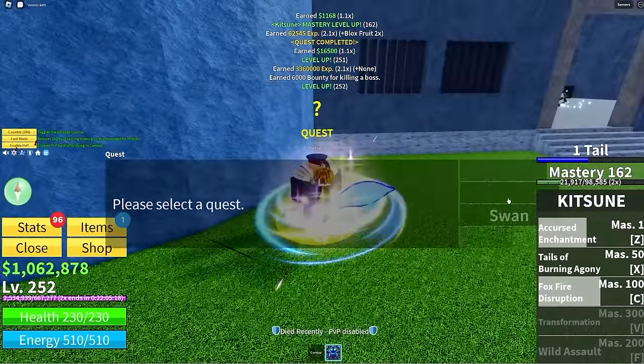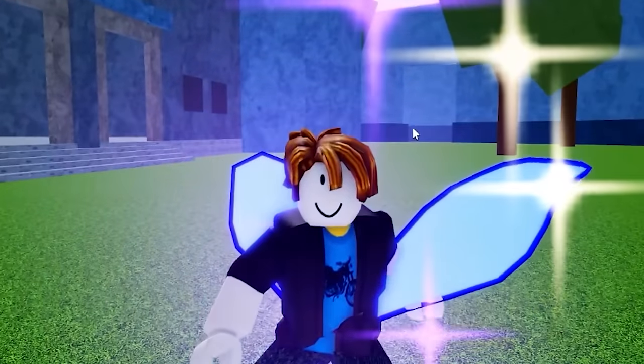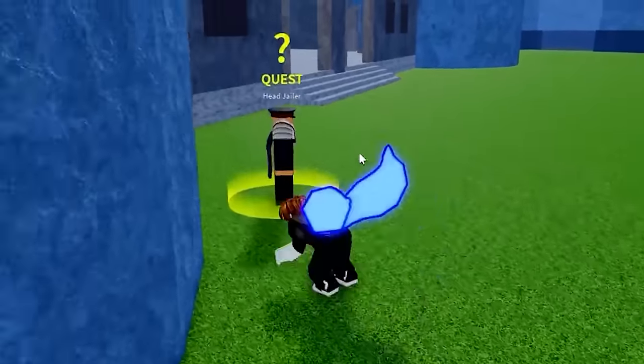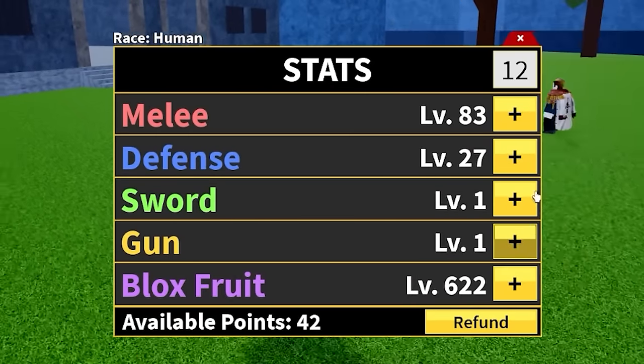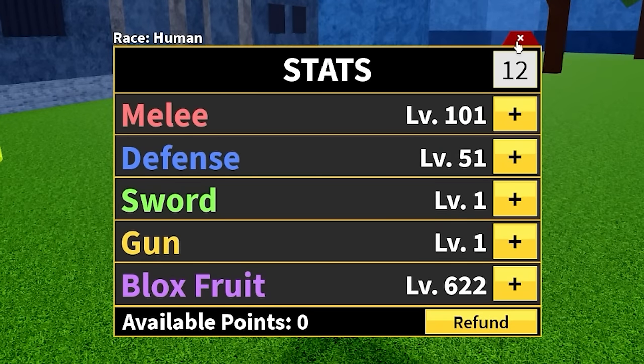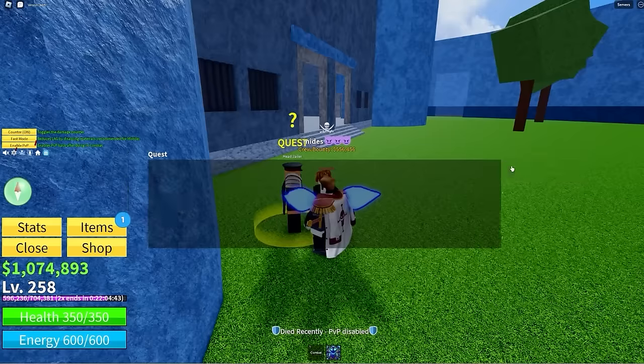All right, now we gotta grab the Warden quest, the Chief Warden. All right, and then just like that, y'all. Yo, we just got like 100 levels instantly like that. Oh my gosh. Okay, oh, look, we have 99 levels available. Oh, snap. Yo, we can get super strong on this island, guys. We're literally about to get so strong. All right, yo, we just ranked up our melee, Blox Fruits, defense, everything.